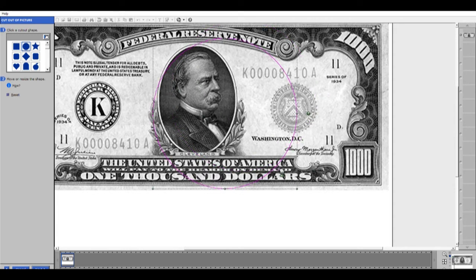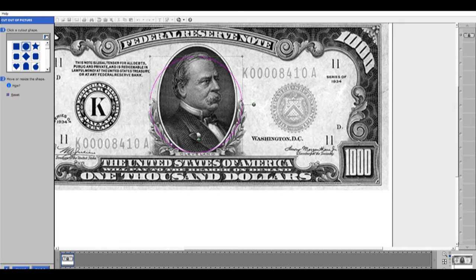So now you can see the oval has these little quadrant markers, I call them, on every corner and every side. First I'm going to use the side to make it right at the edge of the picture that's already here. I'm going to zoom in some. This is Grover Cleveland.